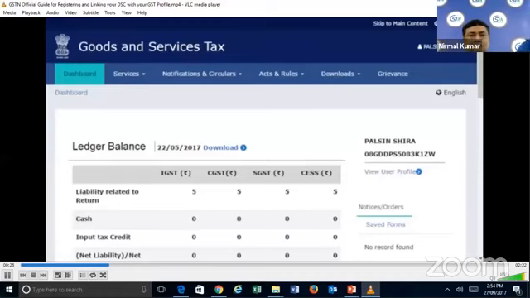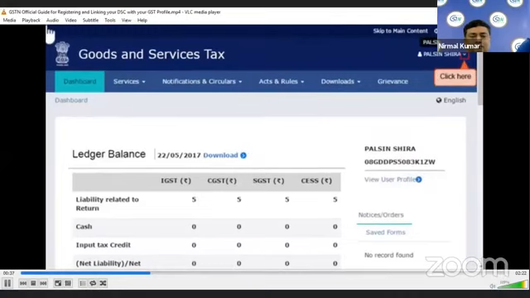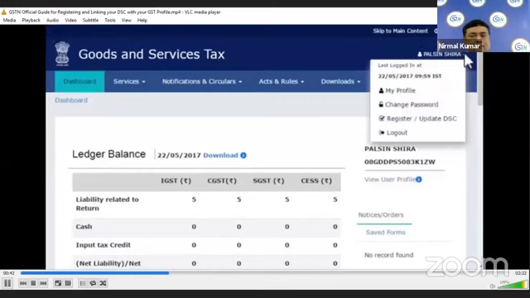To do that, start by logging in to the GST portal and ensure that the dashboard screen is displayed. Click the downward arrow beside your username to open the profile menu and select the Register or Update DSC option.